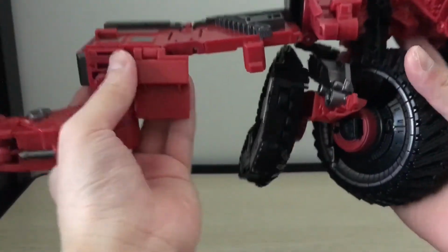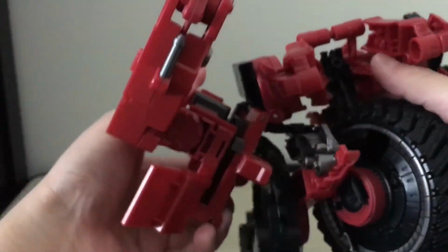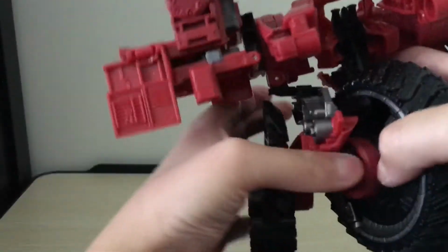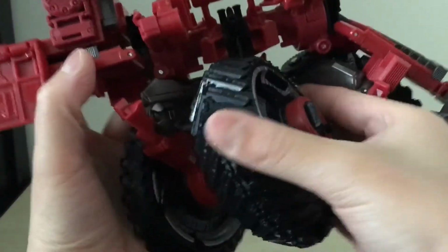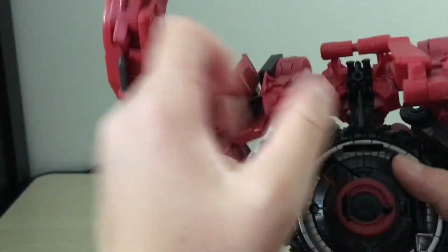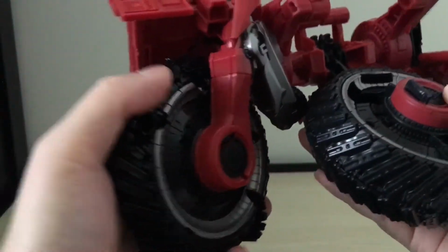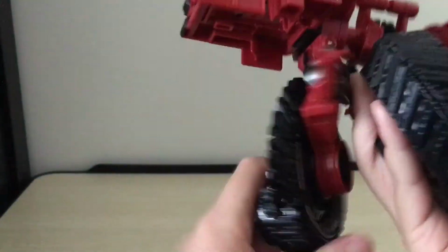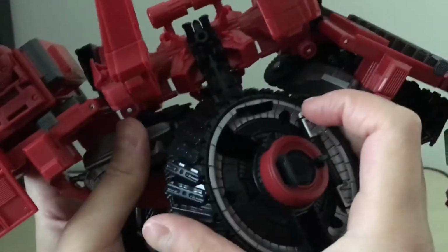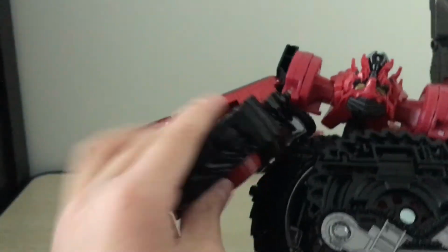You're just going to want to take this, flip it up into its robot mode configuration, and then take this, fold it down, take this part, fold it around like so, and you're going to want to take these, unfurl them, and then you can just take these, rotate them around like so. Do the same thing on the other side.